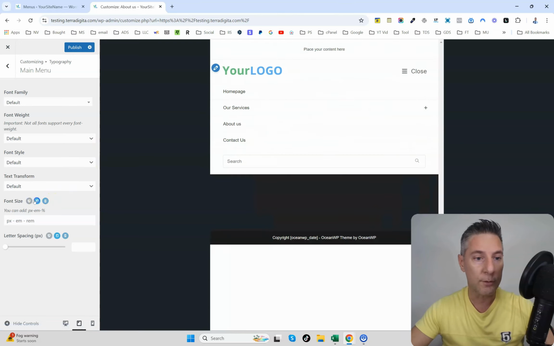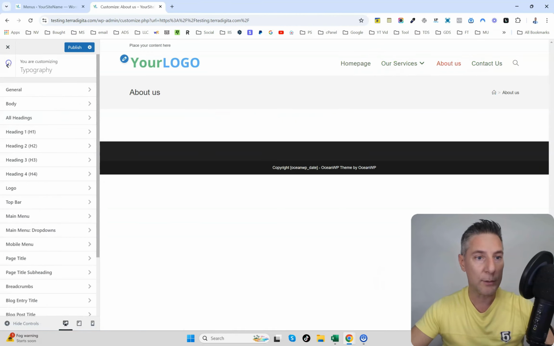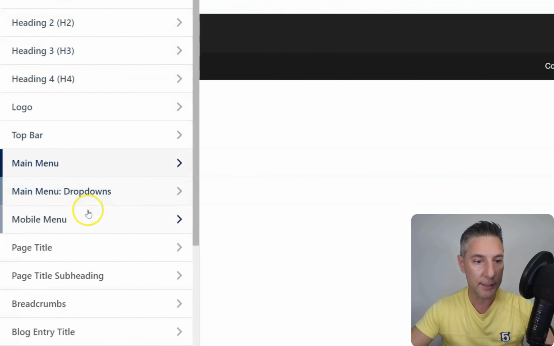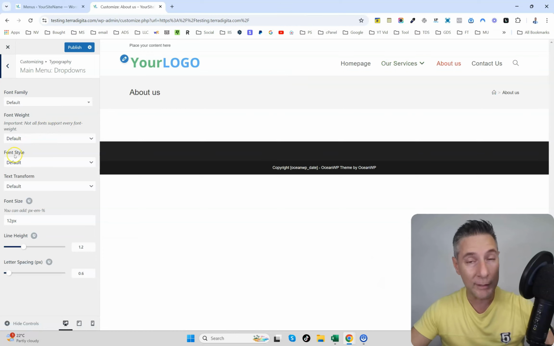Okay, so that is how you can create a menu and link the various pages on the menu, and also how you can customize the menu. There are more ways to customize it. For example, on the typography here, there is the mobile menu you can customize, the drop-down menu you can make it different. Okay, but what I said, each theme has different options. So check your theme and see if your theme provides these options. Some themes, and especially the free themes, don't provide so many options. In order to make you purchase, of course, the pro version of the theme.